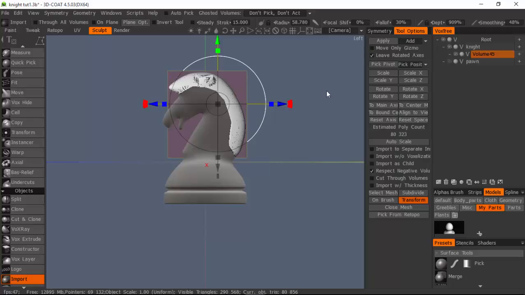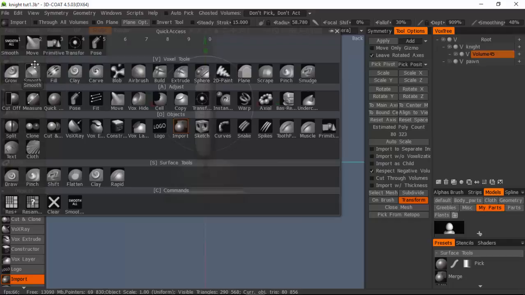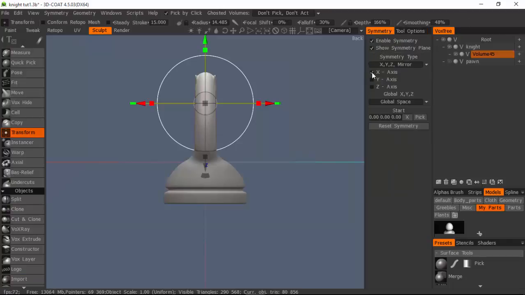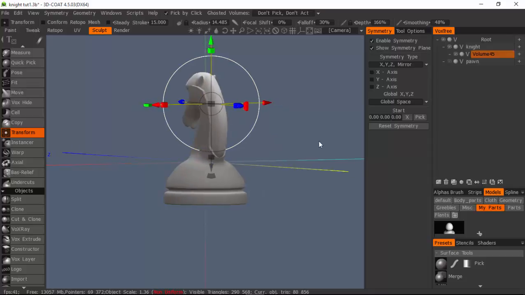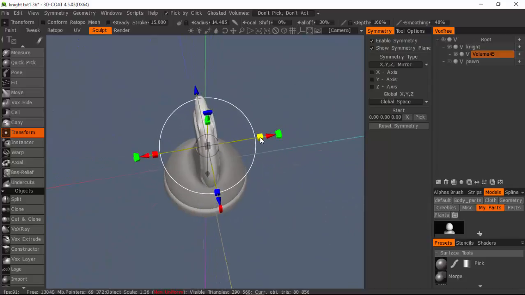We're going to apply that. And we're going to go back to the top, and we're going to shrink that a little bit. Hold on before we do that. Let's undo that. We did apply that. Let's go to the transform tool. Now let's take the symmetry off for the moment. And let's just shrink it some. Okay. There we go. Yeah, maybe a little bit more.